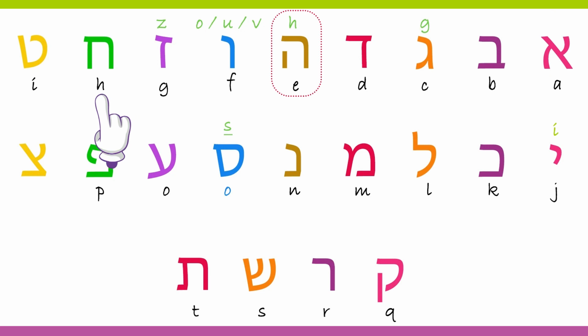Yes, this is where the trick with the letter He, the little sleight of hand I mentioned earlier, comes into play. Can you please explain this sleight of hand to us? Okay, I'll do it. Well, remember, we didn't place the He where it should have been, because it was replaced by the vowel E. Yes, and now it happens that the letter Het looks a lot like the letter H in its written form. But that's not all. Oh yeah, I think I see what you're going to say. You mean it's pronounced a bit like an H but more strongly accented, am I right? Exactly. You need to scrape the back of your throat a bit to pronounce it well. And on the other hand, since this specific sound of the letter Het was not used by Latin languages, it could be omitted.